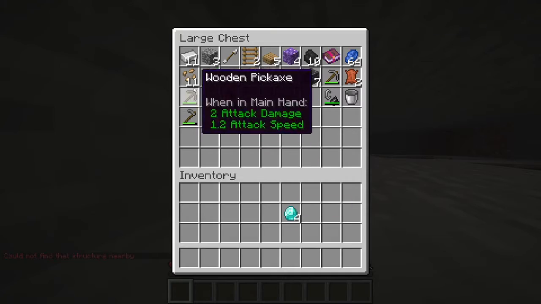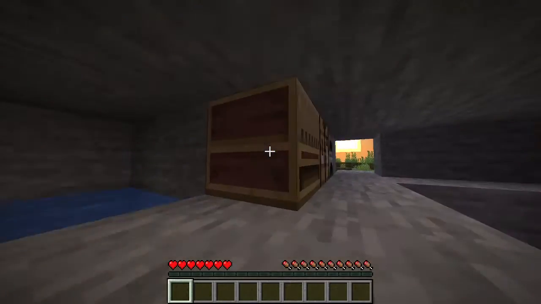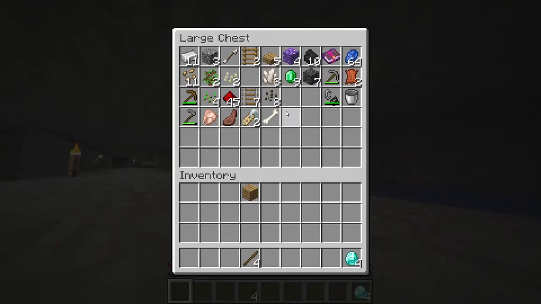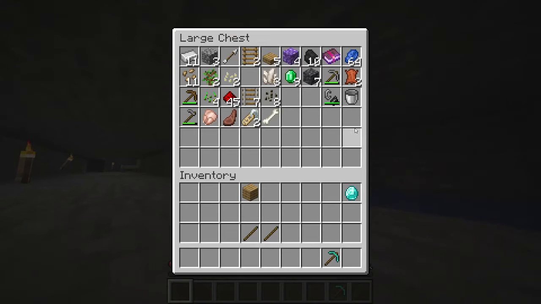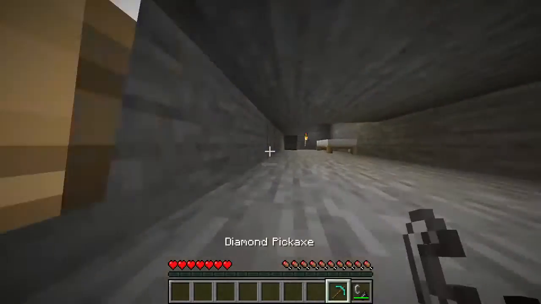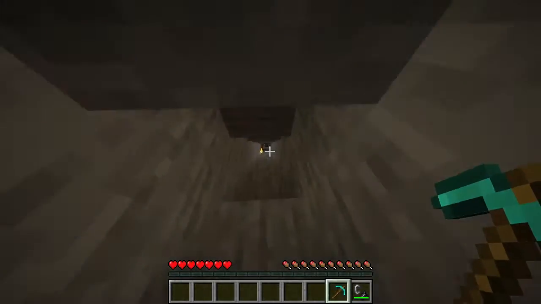Okay, so I was thinking that if we want to continue like this, it's impossible. So I need to get the portal closer to my house. So I'm just gonna craft a diamond pickaxe, and that will do for now. I'm just gonna transfer the portal into my house. I guess that's the best I can do for now.